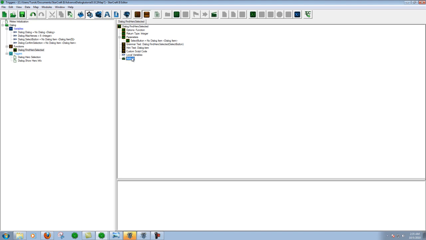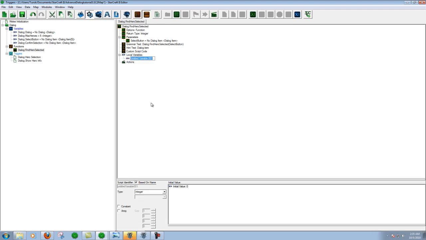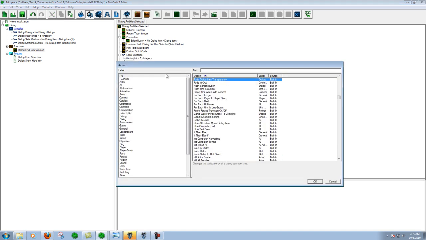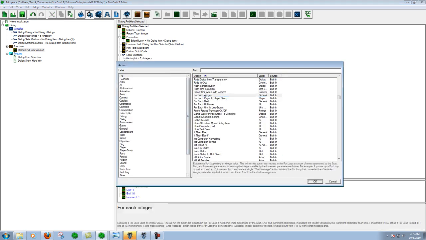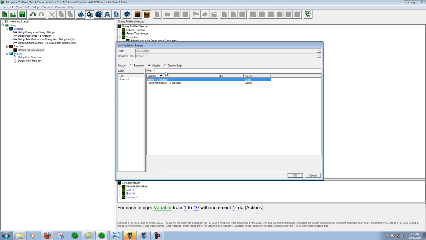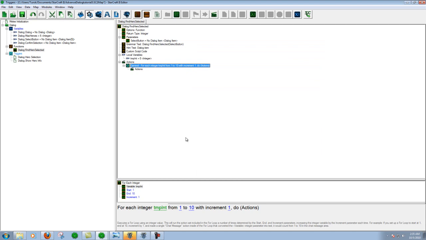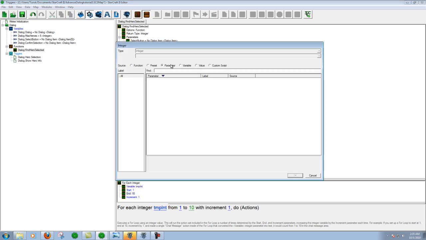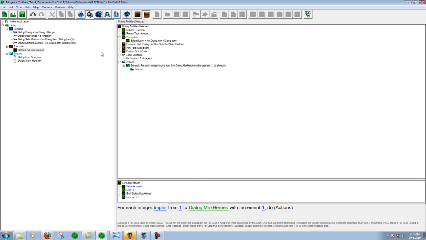And so what we're going to do is loop. Anytime we loop, we need to create a variable. So I'm going to do my famous temp int. There we go. So for each, for our variable, and 2 again. This is going to be what we set to max. So that's why I did that. Like I said, when we change that, all of these will be updated as well.